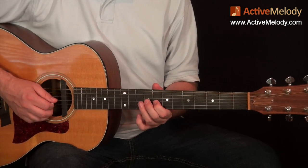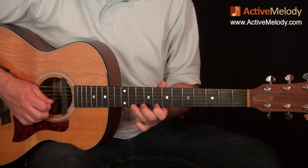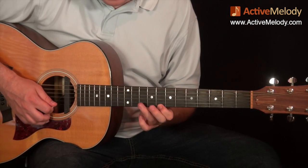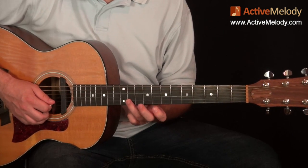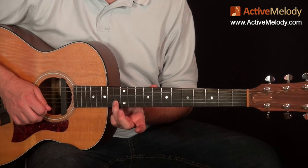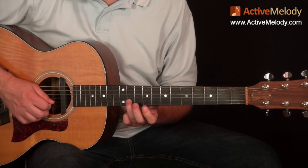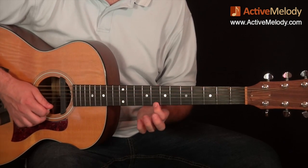Now, once you walk your way up to this first string on the 8th fret, then watch this. Really pretty easy to do. All you're doing is matching a note. You're starting with the note on the first string. Then you're coming to the second string, and I start here on the 11th fret, and I slide up to the 13th fret on the 2nd string, which happens to be the same note as the 8th fret 1st string. So it's just a combination of sliding to it here, matching it here, sliding, matching.